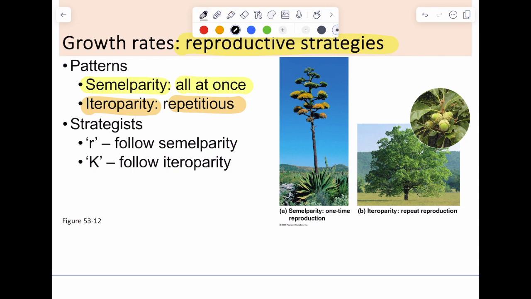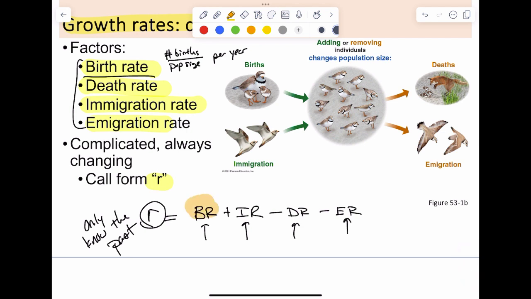Got it. We give them names based upon this reproductive strategy. So rather than saying semelparity, because it kind of sounded a little bit pretentious like that, we say that this one is based upon trying to get out as many numbers as possible. You're hoping for the maximum number of them can make it. That is what we would call an R strategist. They're going for flood the market with as many as we have and hope as many of them make it. So they are trying to maximize that number. They're hoping for the best.